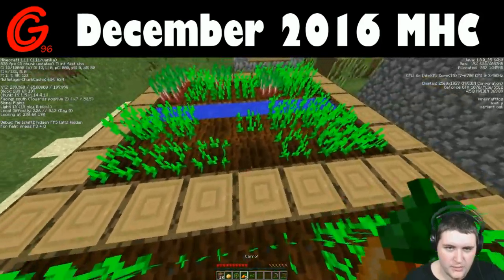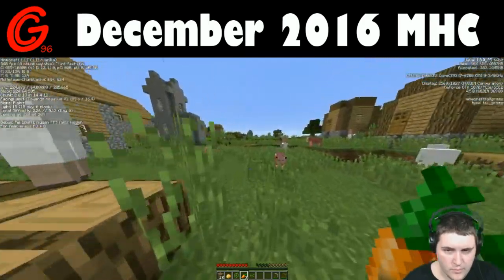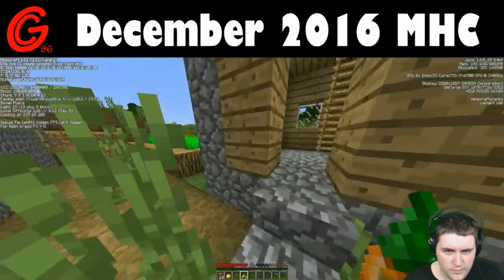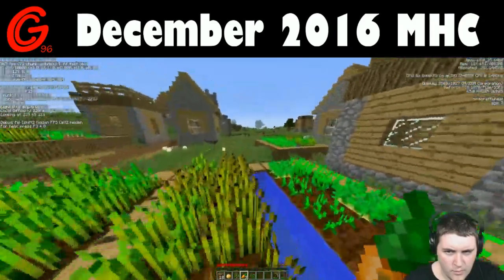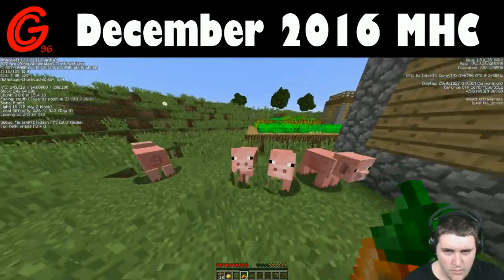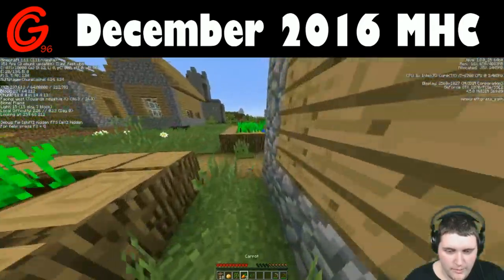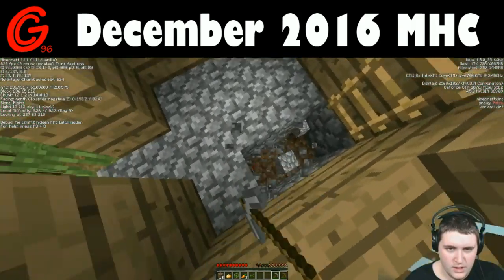I want to start breeding pigs, relatively immediately. There's another pig, too. Come on, guys. You want carrot, don't you? Okay. There you go. Oh, shoot. Why did I switch off of it? Let me dig this out first.